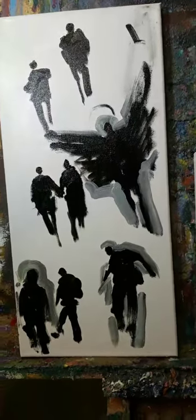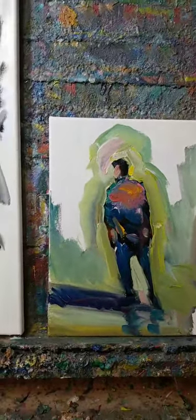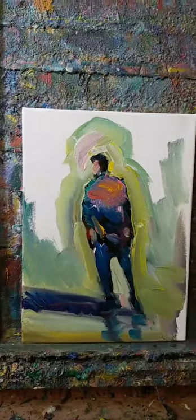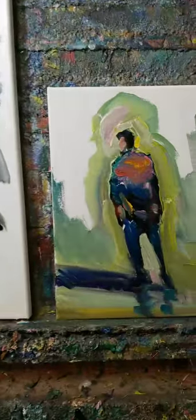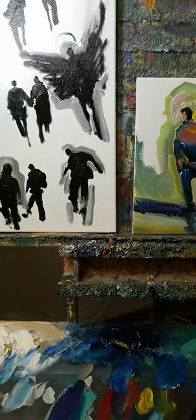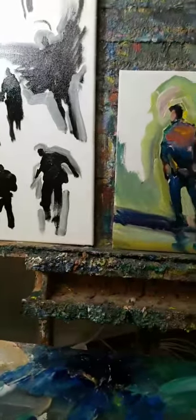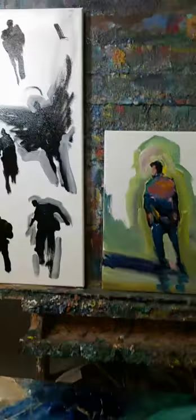I hope this little tutorial of how I paint figures was handy in your next paintings. I hope that you guys enjoy this. I love doing these little things. And again, I'm going to be doing some full courses, step by step, walking you through them. I know that these are faster, they have more speed. But I'm going to walk you through my palette. I just got a new studio, and I'm going to be doing courses in my studio, with the right lighting and whatnot, so you guys can see. They're going to be longer, probably an hour or so, specifically just for that. I just wanted to give you a taste of what is coming in my courses, and I hope you enjoy that.